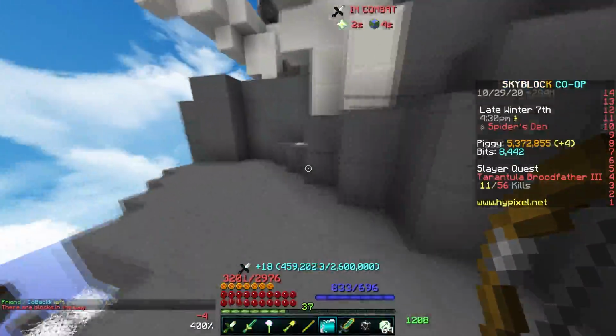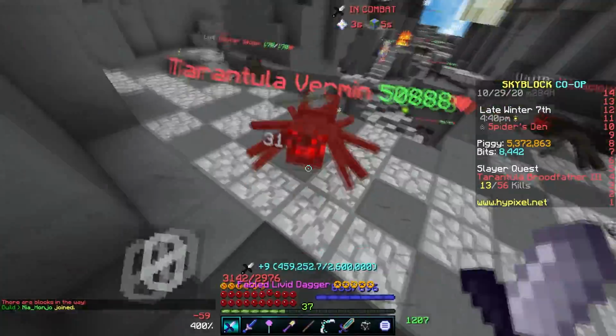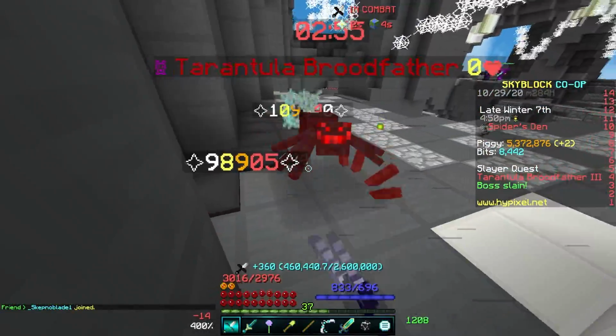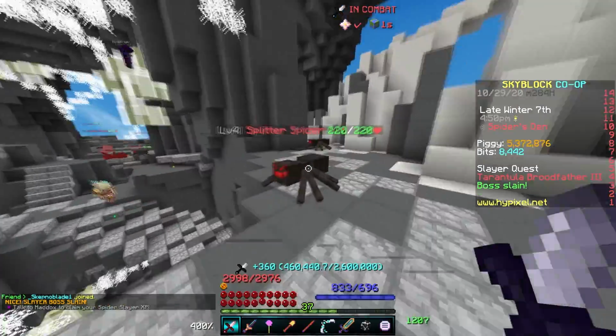I would recommend fully enchanting this with at least the piercing ability as well, because, well, piercing makes it so you can shoot multiple spiders at once with the same arrow, making it significantly easier to go through them. And yeah, there we go. As you can see, I did that whole boss in like 4 seconds, which is pretty nice.